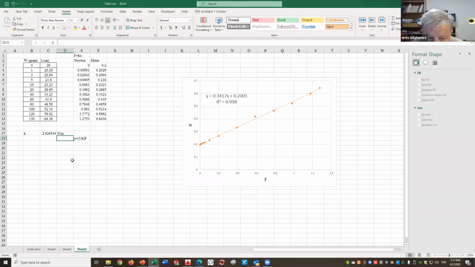Okay? Let me repeat the reason why we don't plot F versus X and obtain K directly.